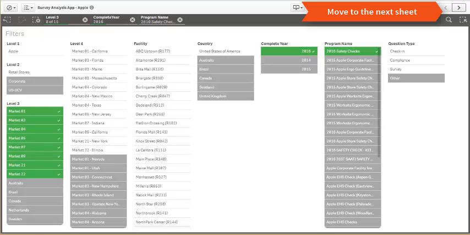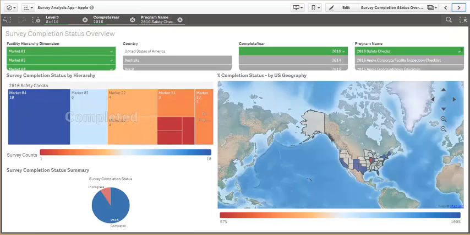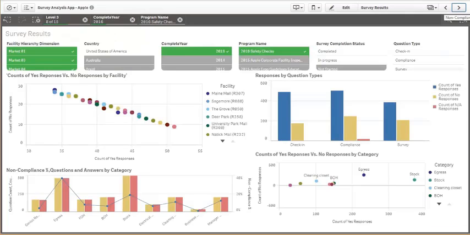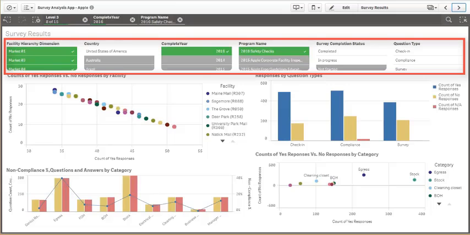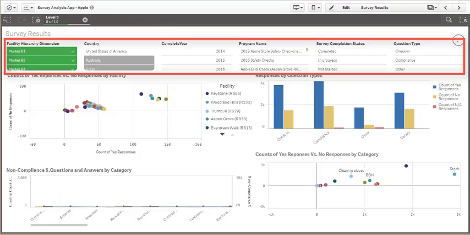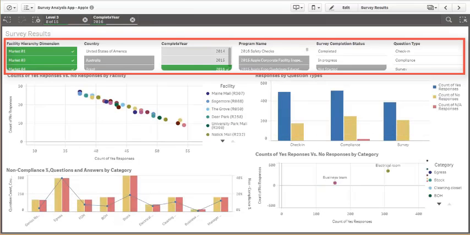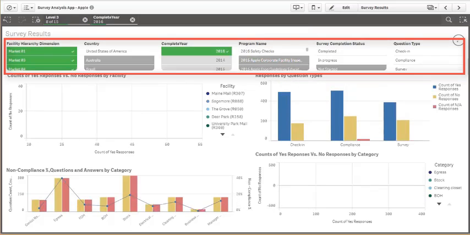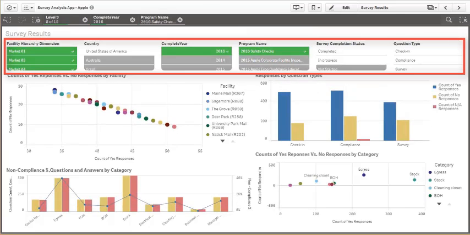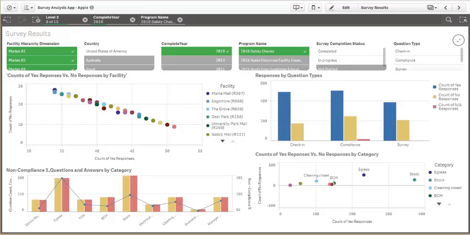Making my selections, I move further along. All the selections that I make on any sheet as part of this application stick with me throughout the application. If I want to change my selection, I can click anytime on any of those selections on the top, and I can reselect them or select anything else on these prompts that are provided on the top of each of these sheets. So this helps me to follow my notes in the application, and they're always available for me to be able to ask and answer the next questions.